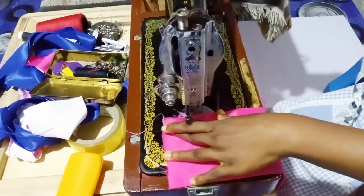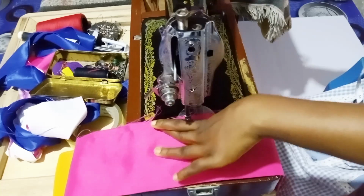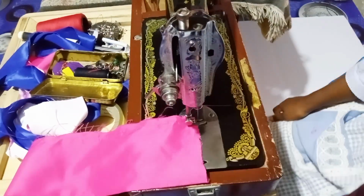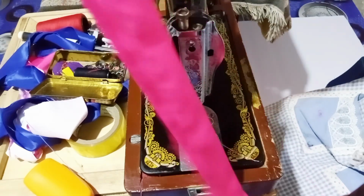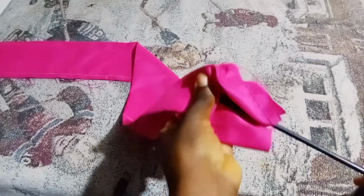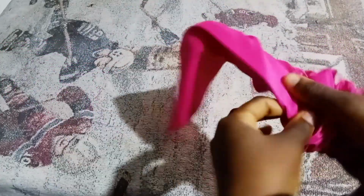So the main fabric, we are going to sew 1/2 inch of it, okay? I'm going to only sew 1/2 inch of it. Please, we are done sewing our main fabric for the ruffled headband. Now, we have to get our turning tool. So if you don't have any of it, get something to turn your fabric. So that's how I do mine.